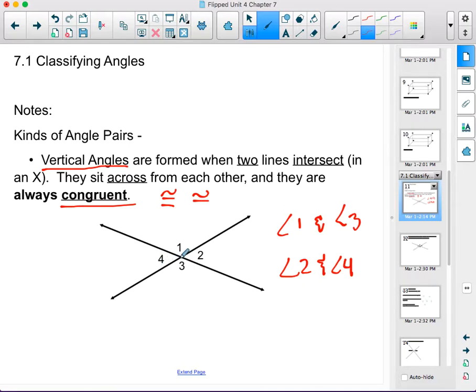You can see that if you look at these two angles. Look at the shape of that angle. And look at the opposite angle. Look at angle 4. Look at its shape. They're the exact same measurement. If we cut this down the middle and folded angle 4 over to angle 2, they'd have the exact same measurement, exact same size. Same thing for angle 1 and angle 3. They would have the exact same size. So if we know that angle 1 is 100 degrees, then we also know that angle 3 is 100 degrees.